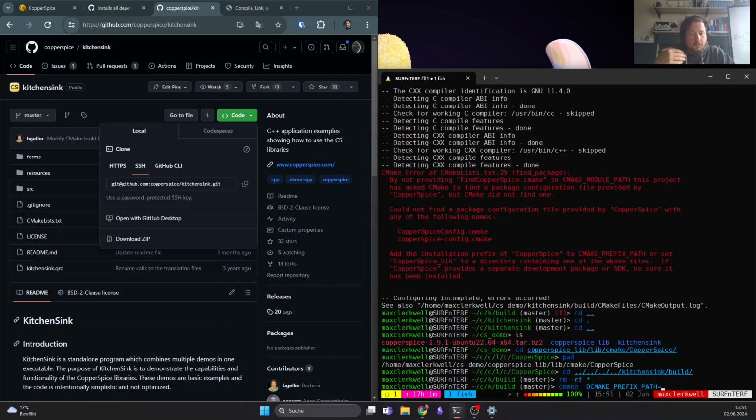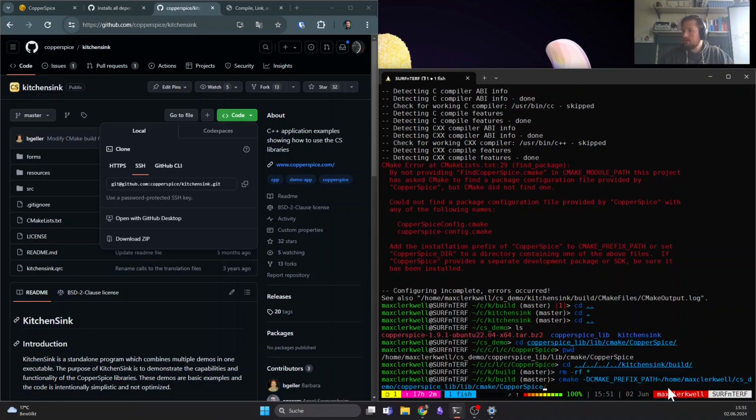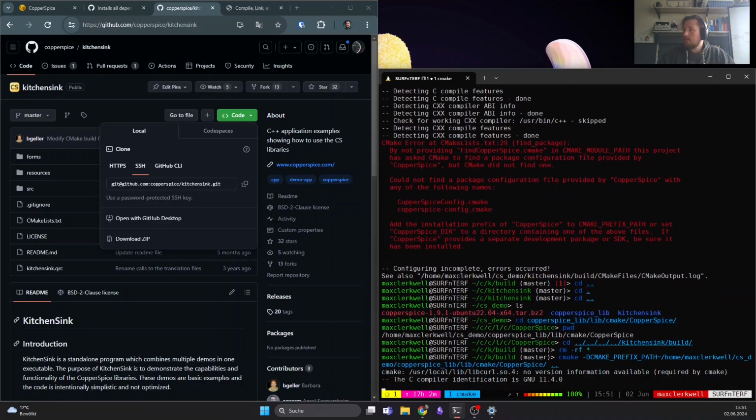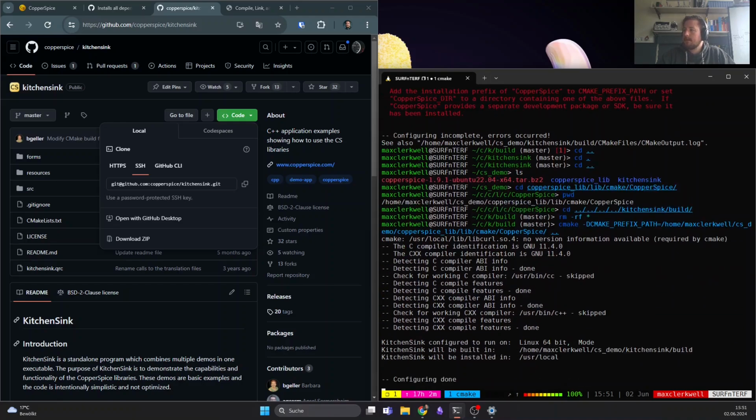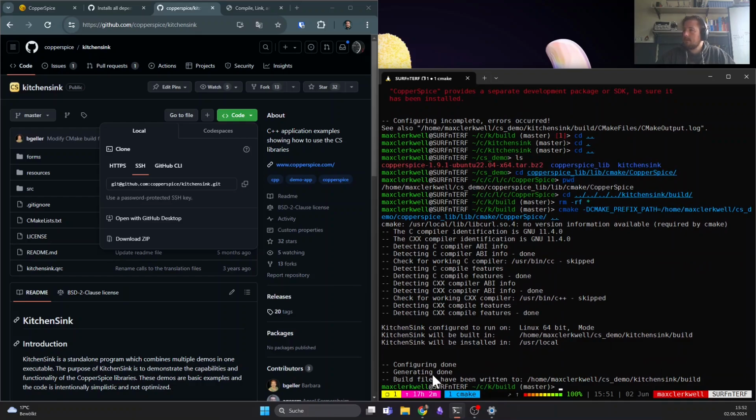So we want to add another path where CMake searches for libraries. And we can take this and put it in here, right? We can add the path like this. That's one option, and then we're going to run CMake again, and you can see configuring done, generating done, build files have been written.